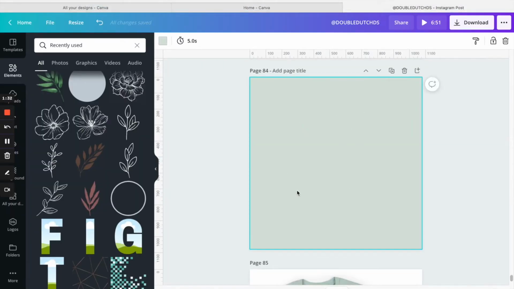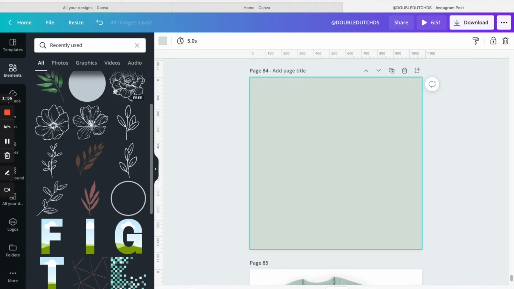Normally this would show up with a white background, but because my t-shirt is green, I'm designing on that colored background. So normally I would click on elements, and then I would type in foliage for this first layer.